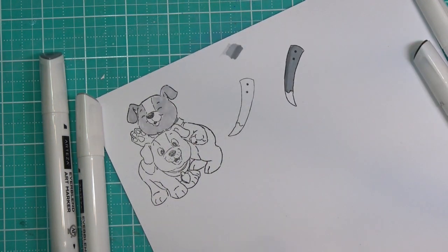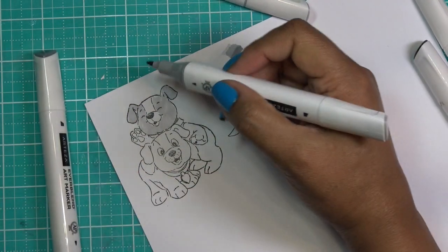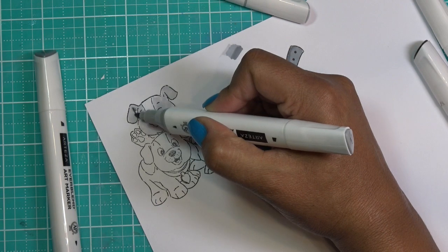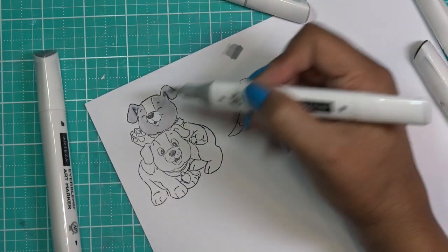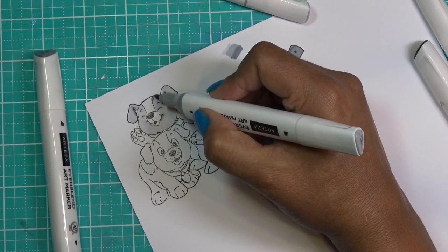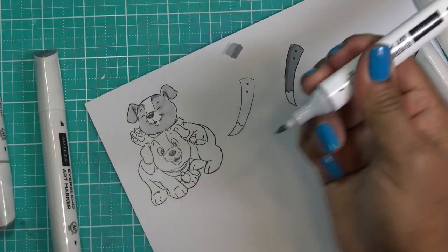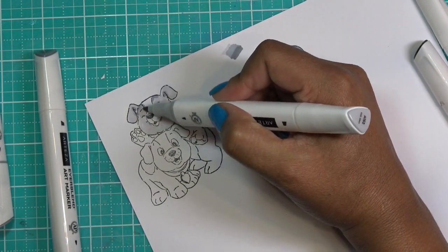And then this time my mid color is the Cloudy Gray, and I'm just going to take this and go where I think it needs to be, which is basically under here. There's not a lot because the sun's coming in here. And I'm just going to blend that out again with my fog gray.